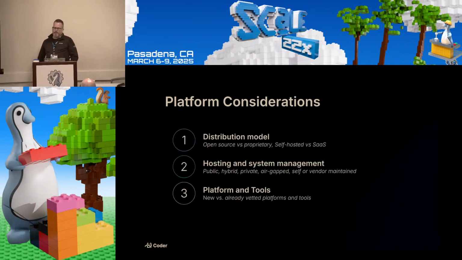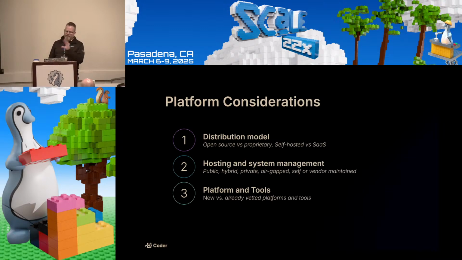So when you are thinking about a platform like this, there are some considerations. What's the distribution model? Is it open source? Is it proprietary? I would assume everybody here, just the nature of where we are, they're going to want something that's open source. Something you can host. You're not reliant on a SaaS provider. Some of the SaaS products out there may suit them, and that's fine for them.